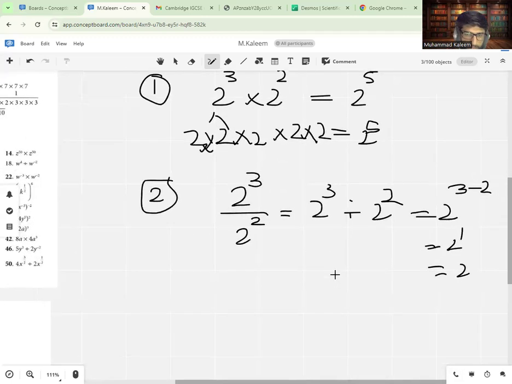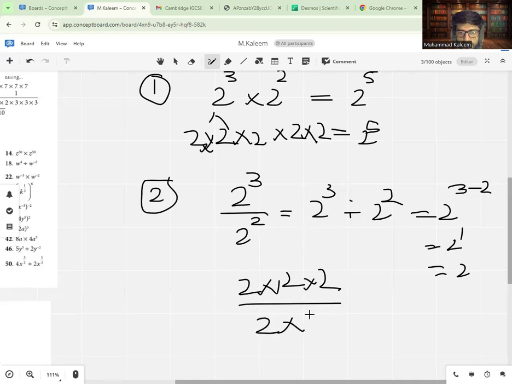If you didn't understand, you can understand it in another way: in the numerator we have 2 raised power 3, which means 2 times 2 times 2, and in the denominator, we have 2 times 2. So from here, we can do cancellation. These two 2s will be cancelled out, and only one 2 will be left. So instead of doing this hard work, you can make a result: you just have to do subtraction between the indices when the terms are in division with the same base, and always subtract the denominator power from the numerator. You cannot subtract the numerator's power from the denominator power.